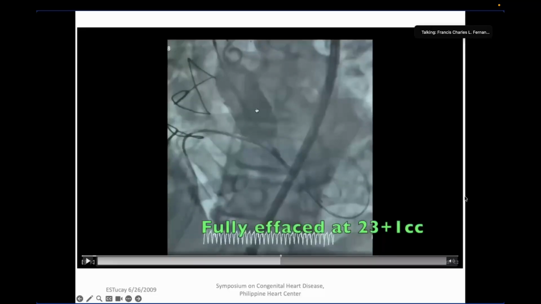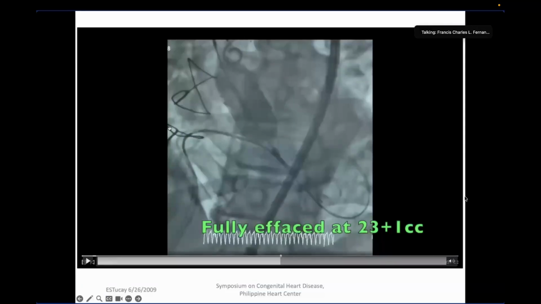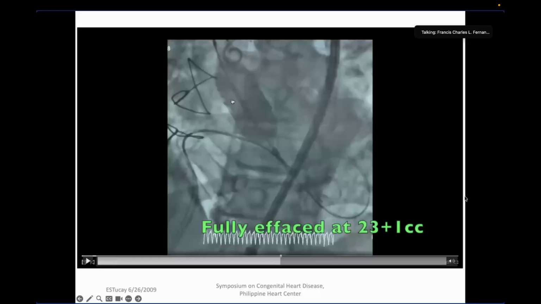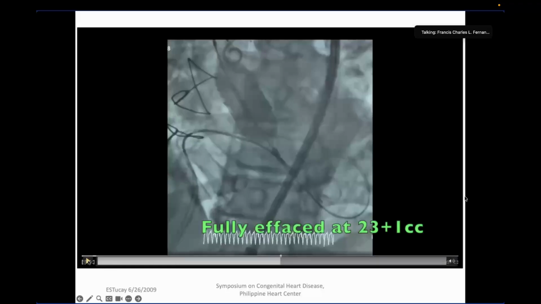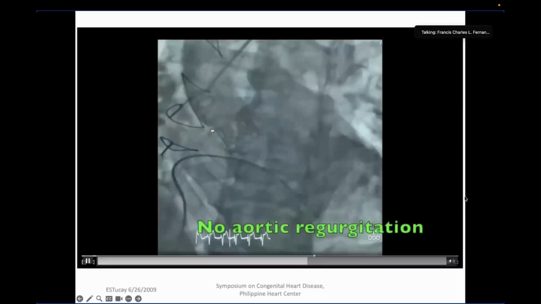This valve size is around 23, which was measured pre-operatively. So you can see these other structures here. This is also a post-bypass patient, so a very complicated case, hence high-risk. Hence, we chose TAVR as the mode of valve replacement or valve intervention. Okay, so here you can see it being deployed. So that's the valve being deployed.